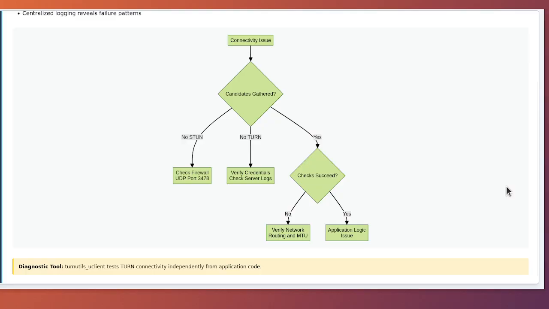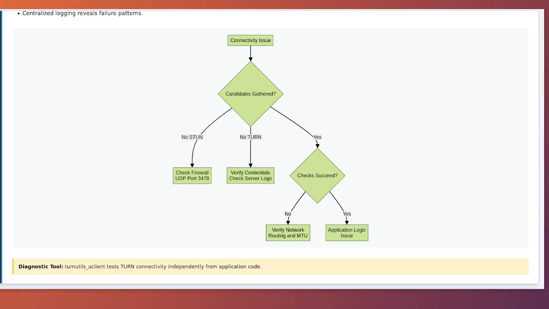The first step in troubleshooting is to gather information about what is actually happening during ICE processing. Most WebRTC implementations and STUN/TURN client libraries provide detailed logging that can be enabled for debugging. In Chrome, you can navigate to chrome://webrtc-internals to see detailed information about all active peer connections, including ICE candidates gathered, connectivity checks performed, and the final selected candidate pair. Firefox has similar capabilities at about:webrtc.